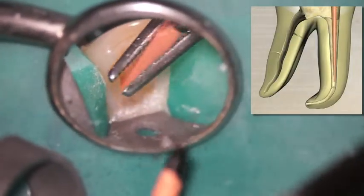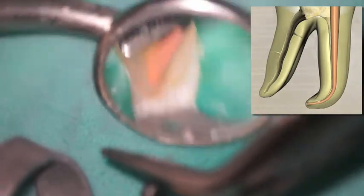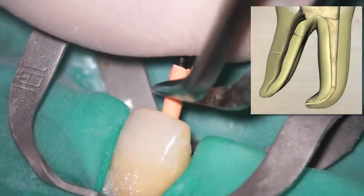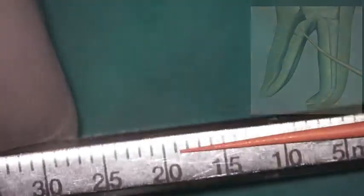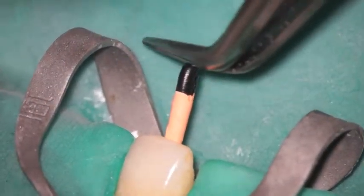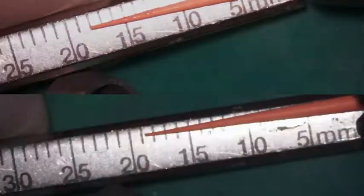Here we're fitting a cone, a gutta percha cone. Anybody that's done any significant amount of warm gutta percha realizes that based upon the size of the apical foramen and your various clinical skills based on experience, it's important to take that gutta percha cone and cut it back, creating what we refer to as apical tugback. That allows us to not only gauge the size of the apical foramen, but it also lets us determine how far back we want to cut our cone, because as we heat that gutta percha and condense it vertically, it's actually going to move closer to the apical foramen.